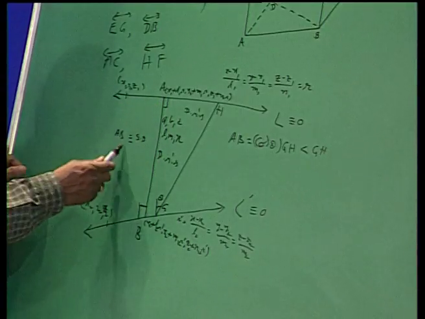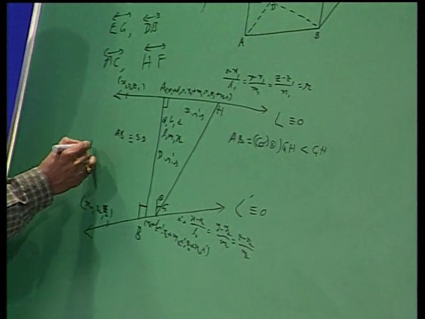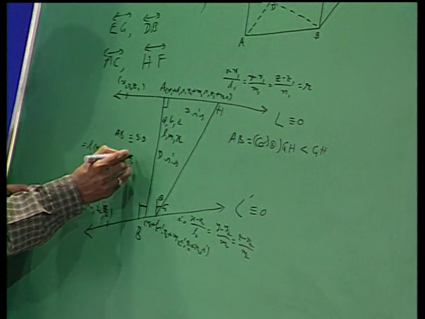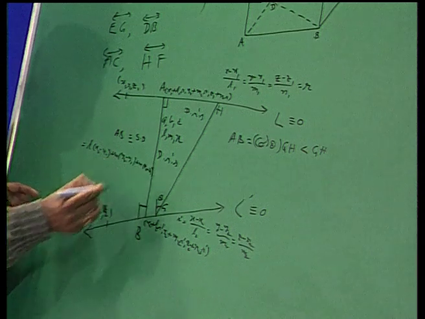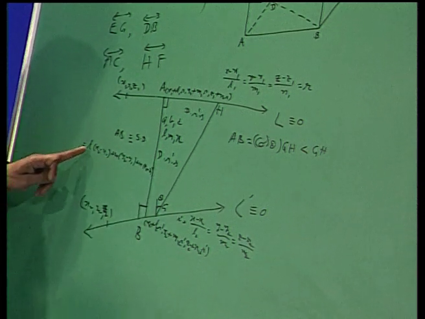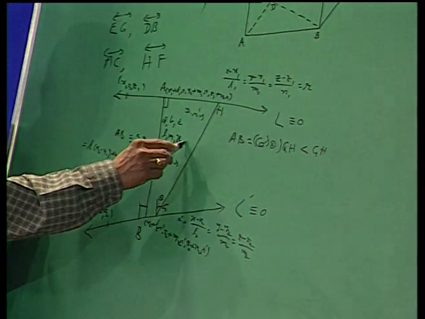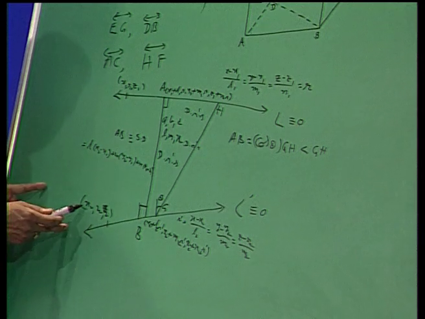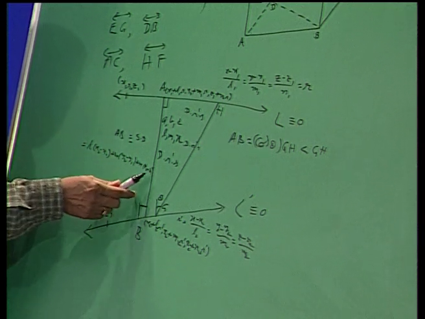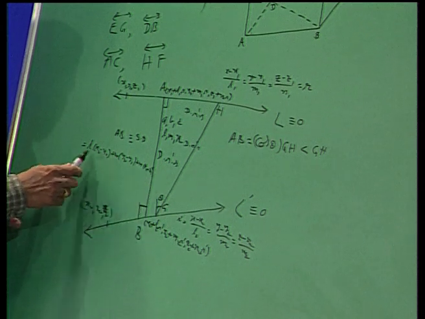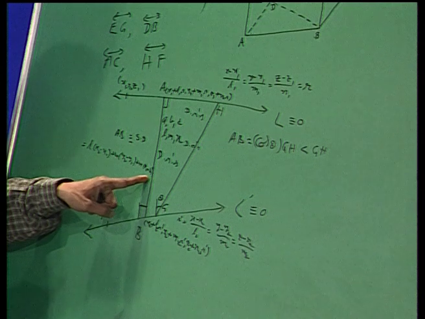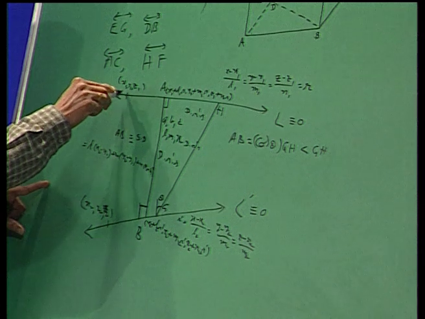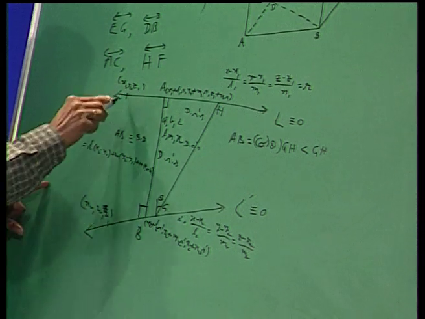The length AB is given by l into x2 minus x1 plus m into y2 minus y1 plus n into z2 minus z1. Here I am multiplying the direction cosines l, m, n of the line segment AB by x2 minus x1, y2 minus y1 and z2 minus z1, and I am adding these products, and this is in fact the projection of the line segment joining these two points x1, y1, z1 and x2, y2, z2.